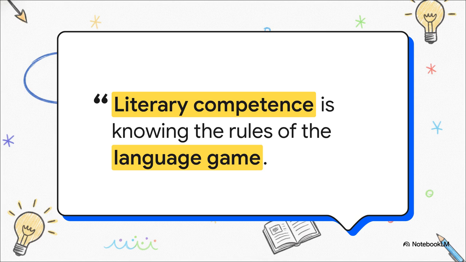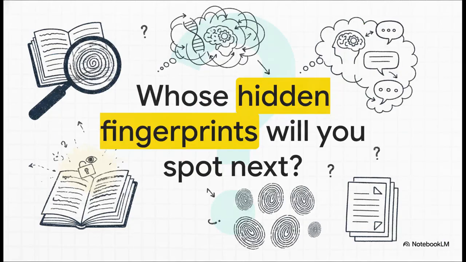But even more broadly than that, it's about giving everyone what we call language awareness. When you finally understand how foregrounding grabs your attention, or how active and passive voice frames reality, or how metaphors literally map your mind, you can quite literally see through the matrix of all communication around you. Which leaves us with this final thought for the explainer. You now possess the analytical vocabulary to see what was once totally invisible to you. You know how to look for the idiolect, you know how to spot semantic derogation, and you can see those hidden choices that build the texts all around us. So now that you can see the code, whose hidden fingerprints will you spot in the very next thing you read?